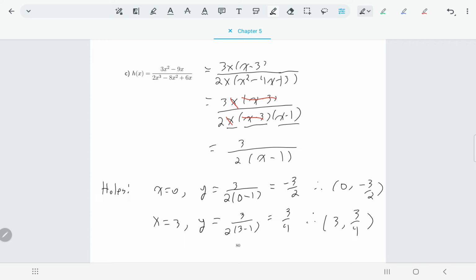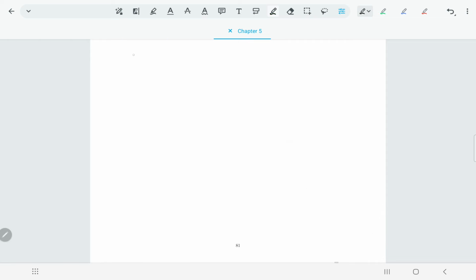So as far as the vertical asymptotes go, again, that has to deal with our excluded values. And the only other excluded value that we haven't talked about yet is the excluded value of 1, which came from the factor x minus 1, which is still there after we've simplified our rational function. So that's telling us that x equals 1 is going to be the equation of a vertical asymptote.